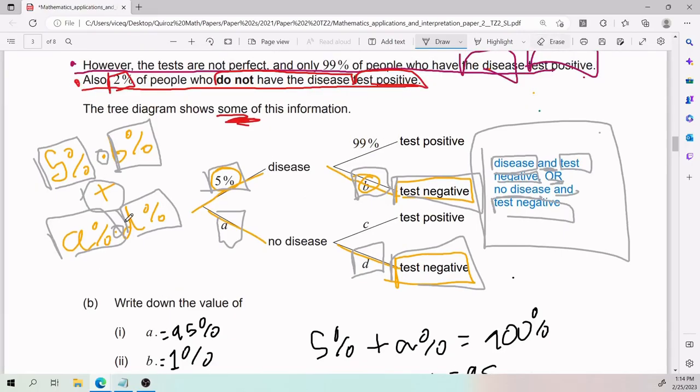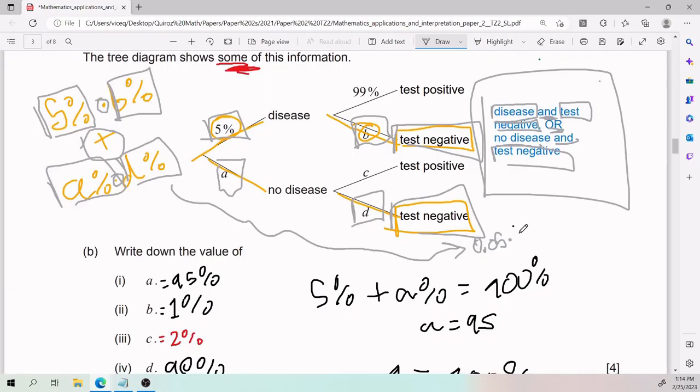Okay, so I'm going to plug in what I have in yellow over here. It's going to look something like this. We have 5%, we said was 0.05, times testing negative B, which we said was 1%, so 0.01. All of this being added to the alternative, which is A times D. We said A was 95%, and we said that D was 98%. So all of this into your trusty calculator, and you're going to end up with 0.9315.